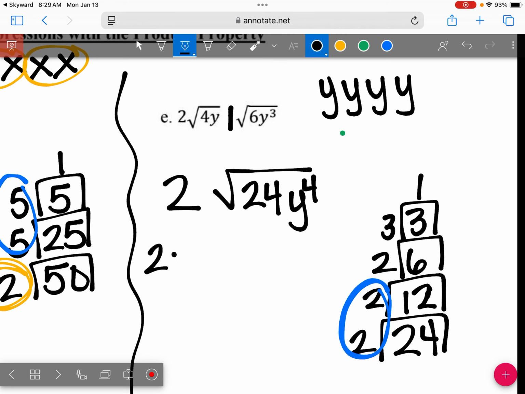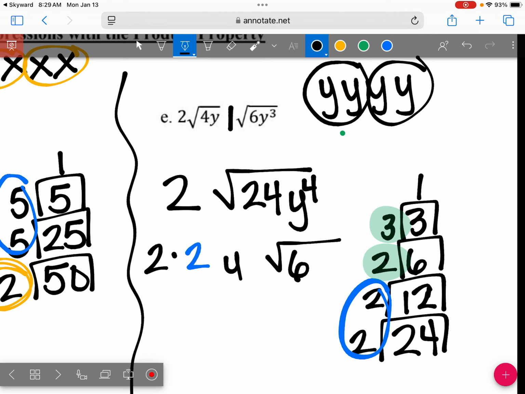So this 2, I'm going to add another 2. So under the radical, we have to multiply what's left out. So this 3 didn't have a partner and this 2 didn't have a partner. So when you have more than one number, you multiply them together. So 2 times 3 will give us what? What's 2 times 3, y'all? 6. So that's going to stay. If you have 4 people, how many pairs, show me with your fingers, can you make with 4? How many pairs can you make with 4? 2. So we have 1, 2, nothing left out. So that would be a y squared.